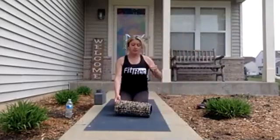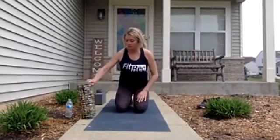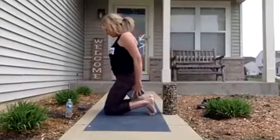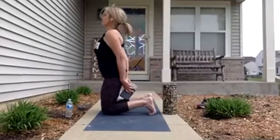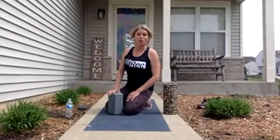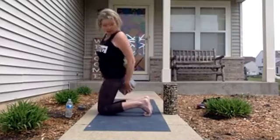The next thing we're going to do is, if you can, sit on your knees. If that bothers you, you can also get a yoga block to put here and sit back on it, okay? Or just here. If this bothers you completely, you can sit on your bottom and work out your feet, because we're going to actually open our feet. So you can just do a self massage on your feet with your toes and palm and your fingers.